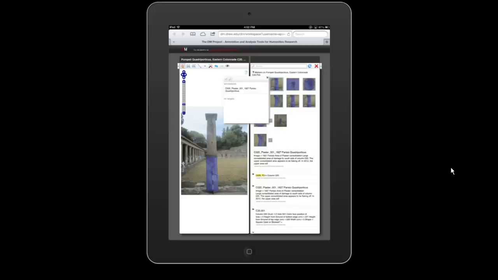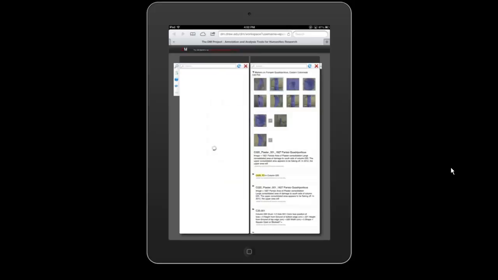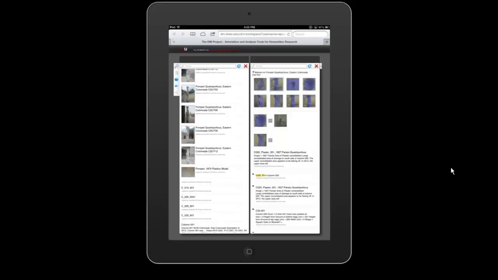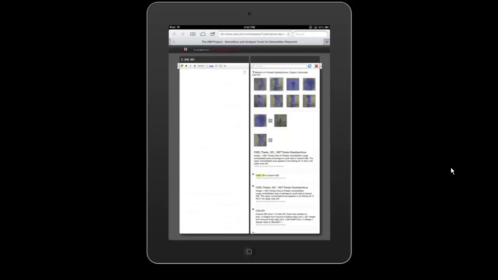Then return to your observation and select the Associations tool. Then select the Link tool, then link the observation to the appropriate target.